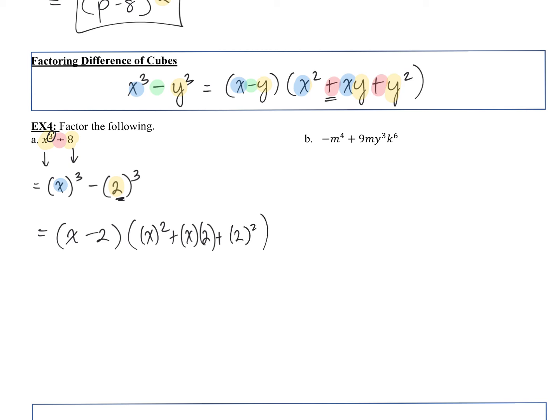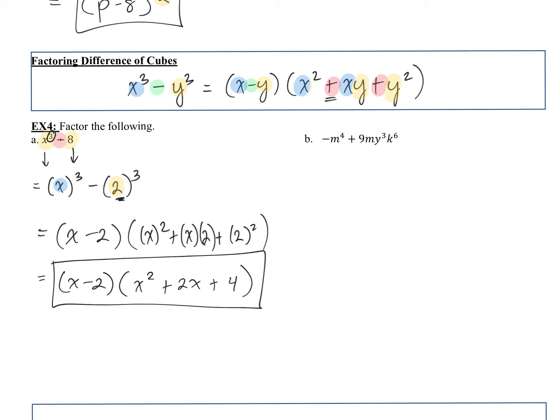And then let's go ahead and simplify this. We have the x minus 2. X squared we can just rewrite without the parentheses. Plus, multiply that out, 2x. And lastly, we have 2 squared, which is 4. And we are done. Now you might ask, do I need to check if this trinomial needs to be factored? The answer is, if you took out the greatest common factor in the beginning, this trinomial should be prime.